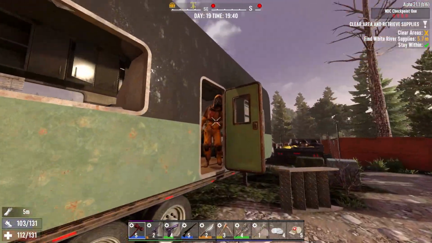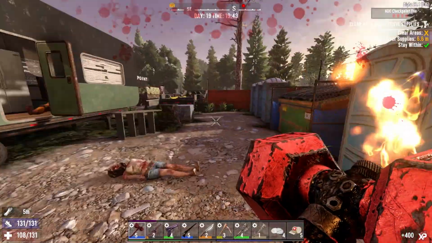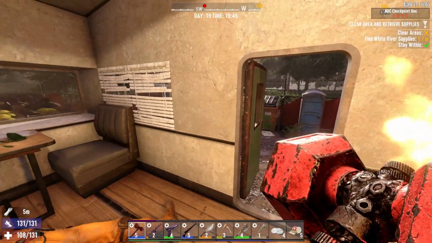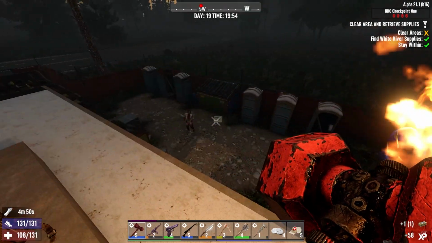Okay, they should be coming out. Is there two more around here somewhere? Oh my god, there she is. Jesus, get a snap out of me. The White River Supply should be... Is it in here? Is it upstairs? It might actually be upstairs. There you are. There's another one down there. That might be the last one.